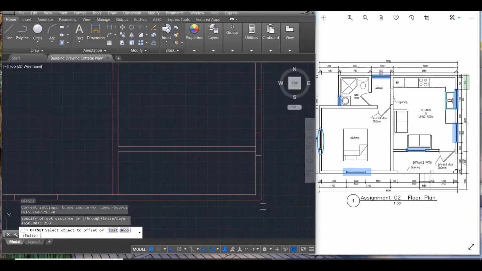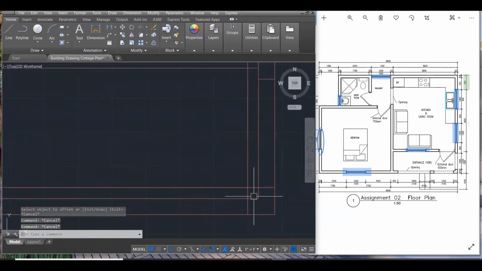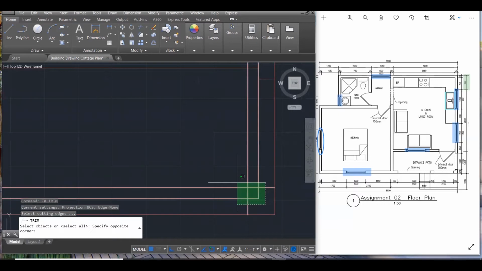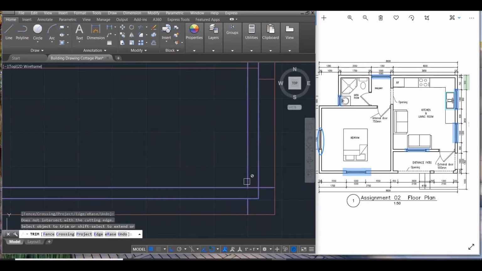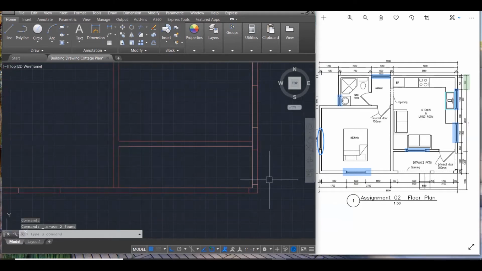So the process calls for a lot of offsetting, reading dimensions, understanding, picking a strategy, determining where am I going to start this, and just sticking with your strategy. And the strategy that I had is you always start by creating your shell. Once you create your shell, then you can move from there.